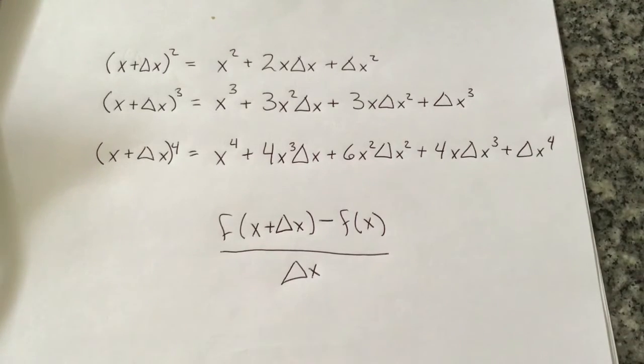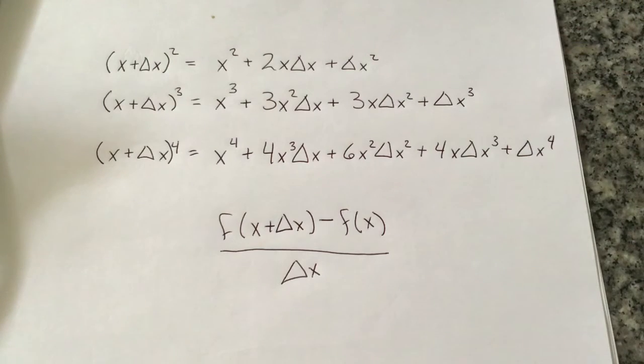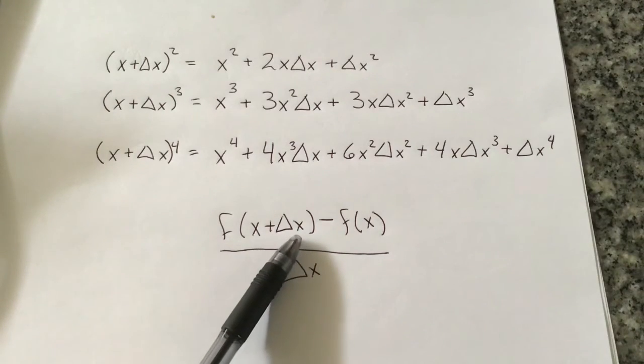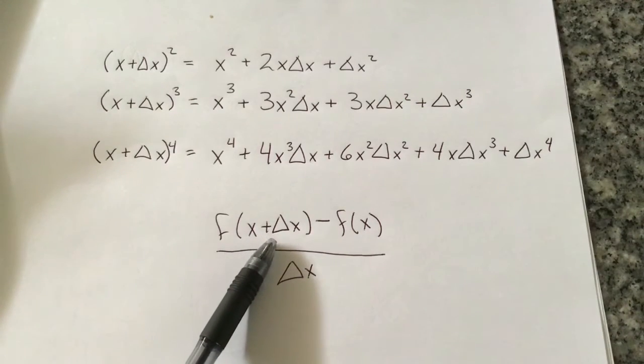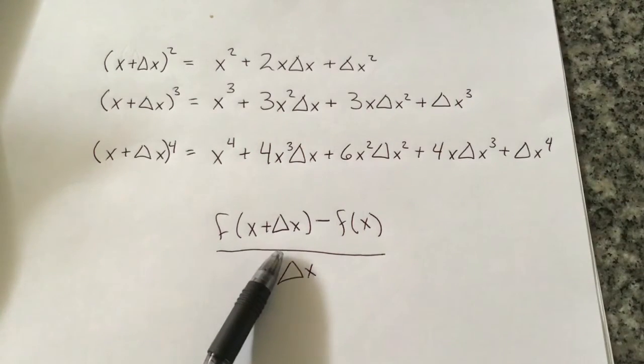If you've been following along with what we're doing with derivatives so far, you know that whenever we have a function, whether it's f of x squared plus 2 or f of 4x to the third plus 3x squared minus 7x, whatever, what we do is we substitute x plus delta x in for x in that function, and then we have to solve it. That involves the process of foiling or extensively multiplying this x plus delta x times itself multiple times.